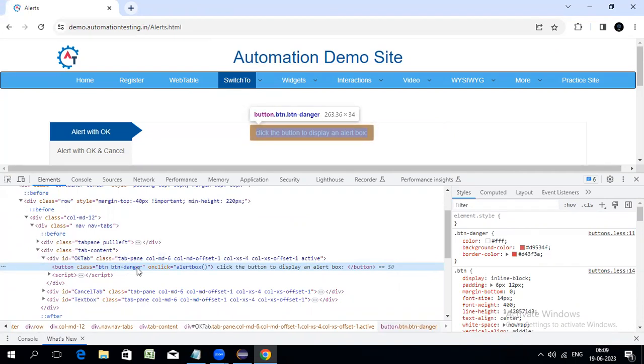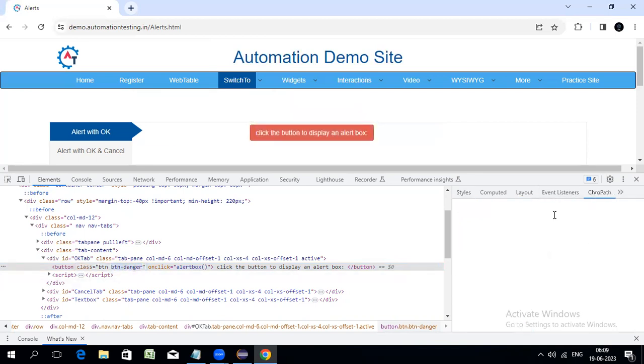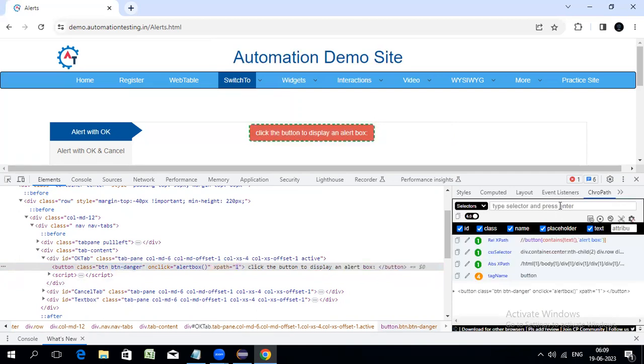I have to inform the driver to click on this button. I have a class here. What locator can I use? Can we use XPath? Can I take the class? It has two names, and I can take only one if I want. Can we use link text as well?